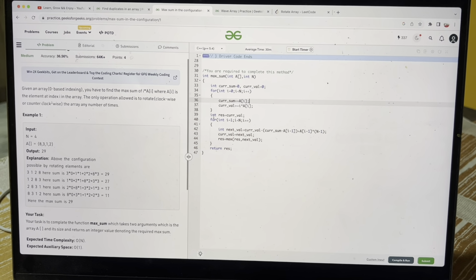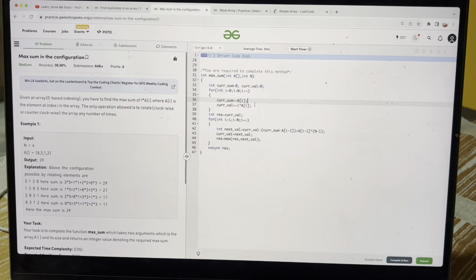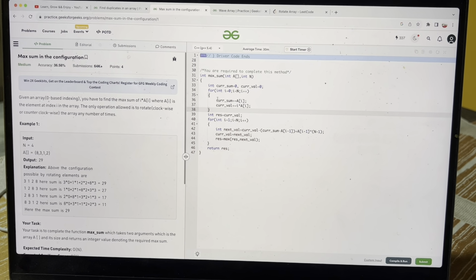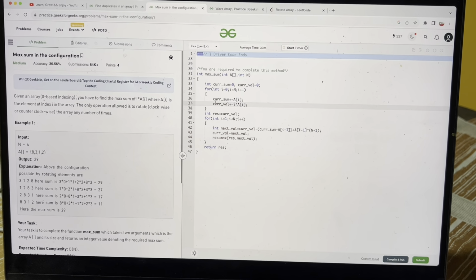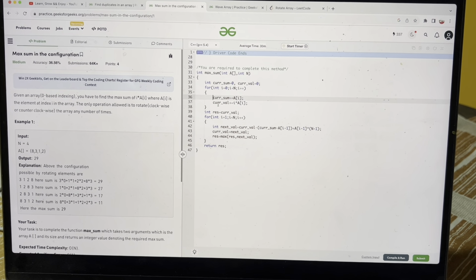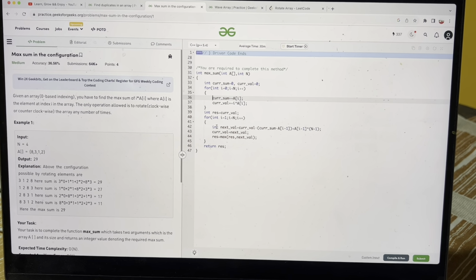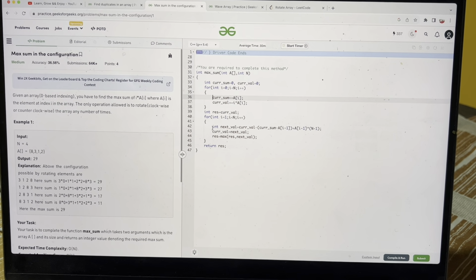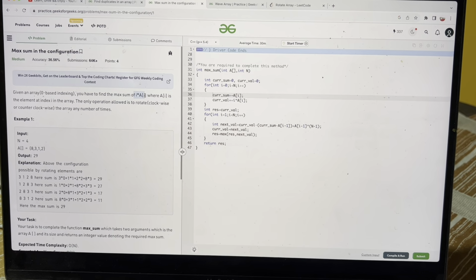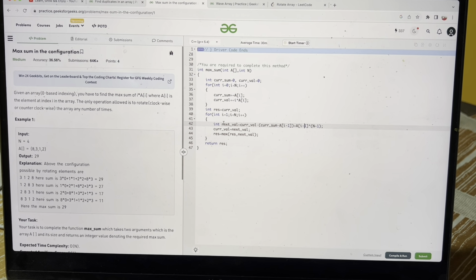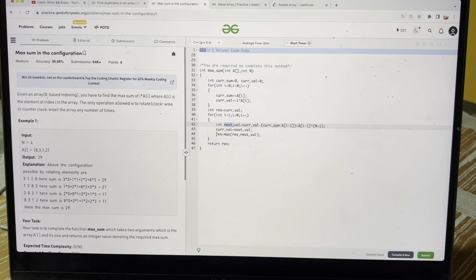We are not using any hash map or any such logic. We are just finding the current sum and the current value, and using the previous current sum and current value to find what will happen if we rotate it, and the value of i into ai for the next values, and whatever the maximum is, we will return it.